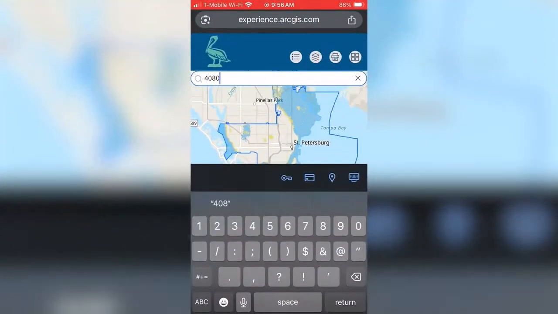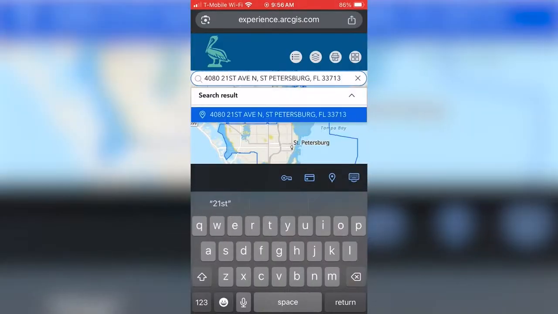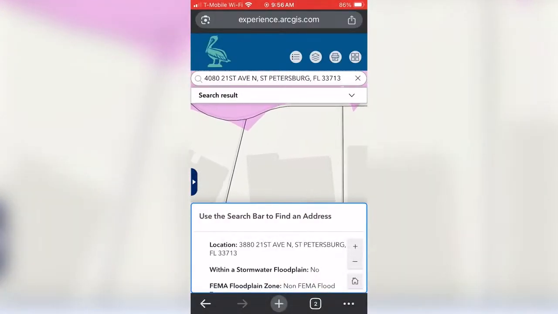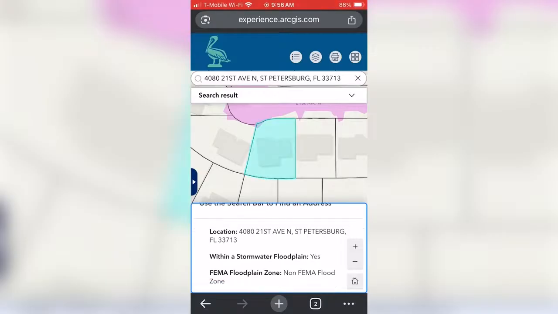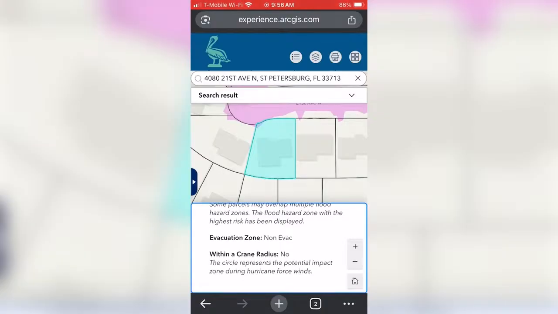In St. Pete, you need to know your zones. Visit stpete.org/hurricane and use the Prepare St. Pete map. Just enter any address or click a location on the map to see its stormwater floodplain, FEMA flood zone, and evacuation zone. Understanding these differences helps protect you, your family, and your property.